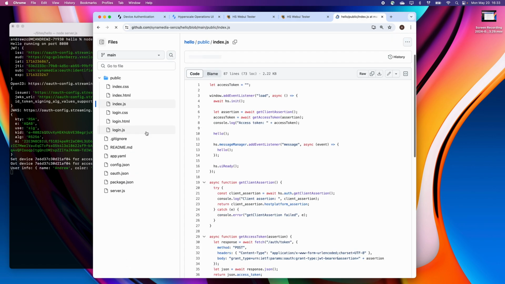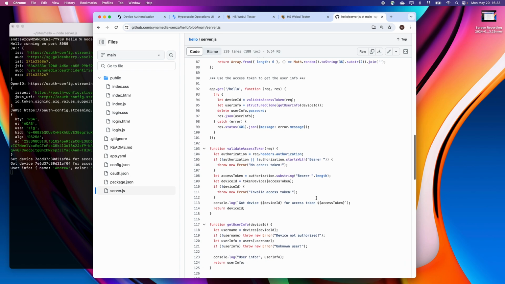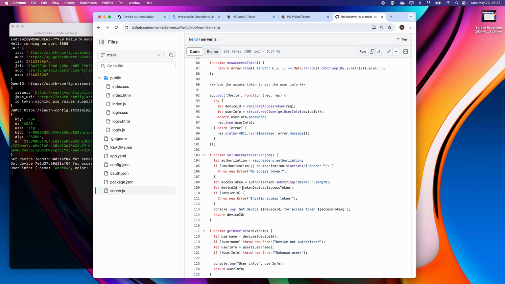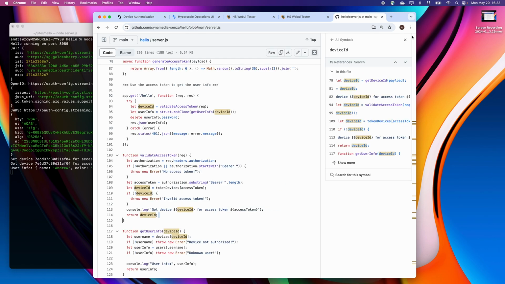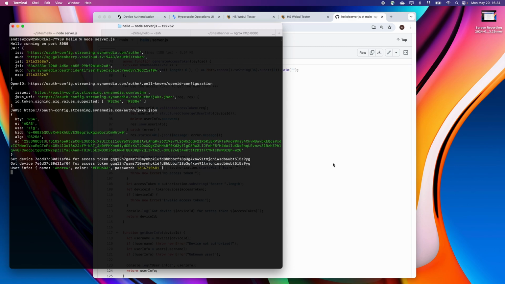Let's go ahead and have a look at the code for implementing that. So over here in the hello function, we're going to validate the access token from the request. And what that does is it basically just looks up the access token in that index that we created previously. And if everything looks good, note that I'm not going over all the error checking, but it is important, so pay attention to every place where it might throw an error if something didn't work properly. Then we're going to print out that we found the access token and then return the device ID. So you'll notice that you saw that in the console output right there.